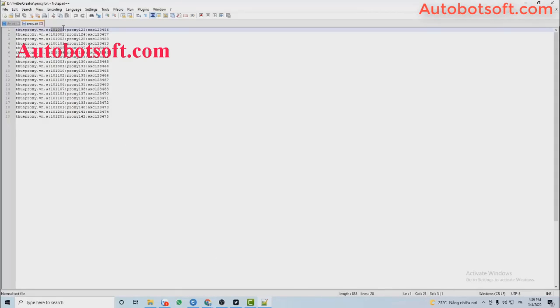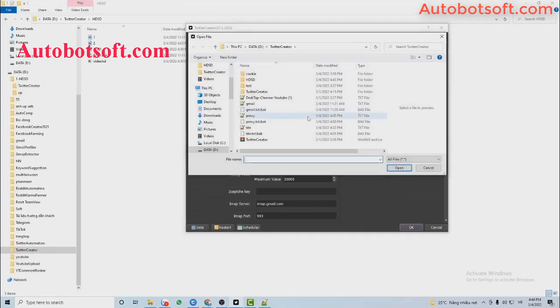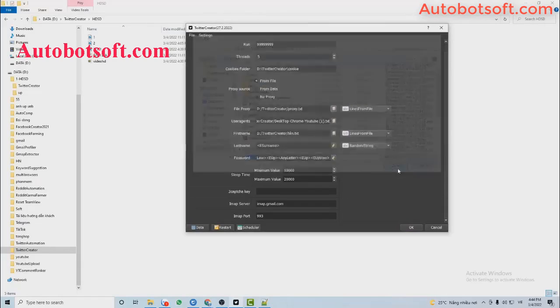You can see the format here is IP, port, proxy username and proxy password. You can leave the username and password blank if your proxy doesn't need them to run. And I enter these proxies one per line. At file proxy, select lines from file and select the file proxy created.